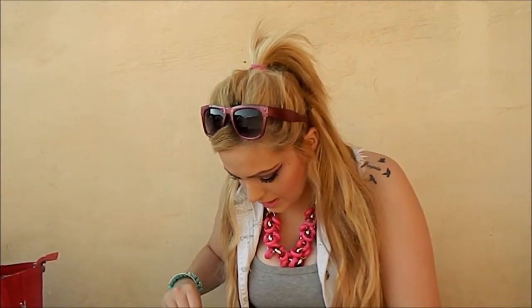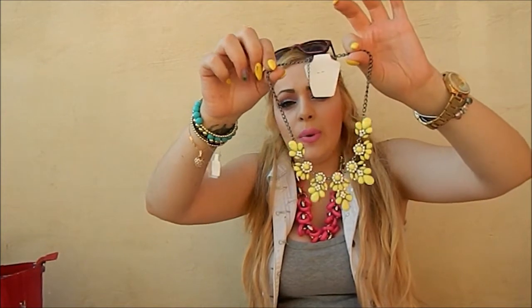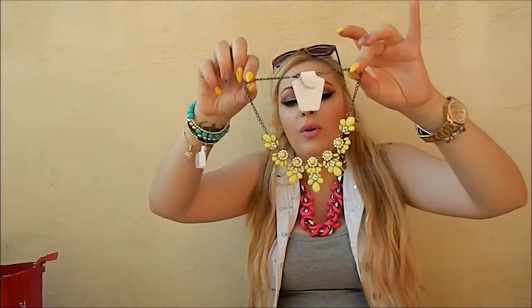There are some earrings coming, but first another necklace — this one is like an Egyptian style and I think it's really nice. Then another necklace which I'm super super in love with — it's a neon yellow color full of rhinestones and crystals. I think neon yellow and gray are a really great combo; I love those two colors together.